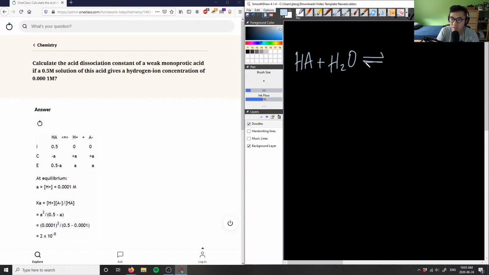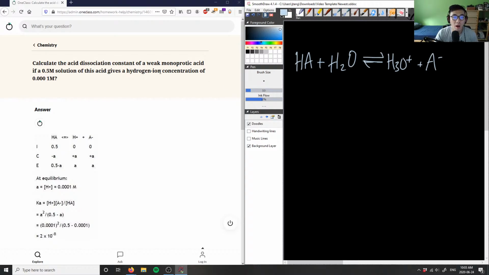It's going to be in equilibrium with, and since it's a weak acid, it's going to dissociate into its hydronium ion. I'm going to lose the hydrogen and get my conjugate base. So this is my formal chemical equation. Again, I have HA as the weak monoprotic acid in water as a solution. It's going to donate one of these hydrogens to the water to make hydronium ions, which is H plus, and then I have A minus as my conjugate base.